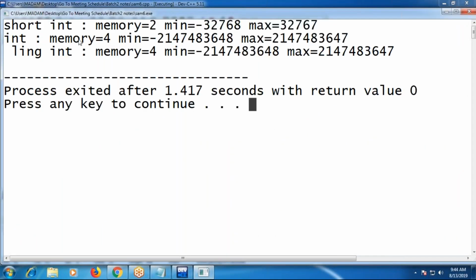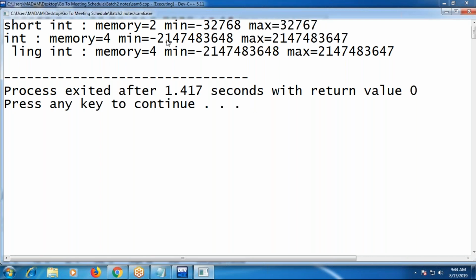For the short integer, what is the memory requirement? 2 bytes. What is the minimum short integer you can have? Minus 32,768. Maximum value is plus 32,767.